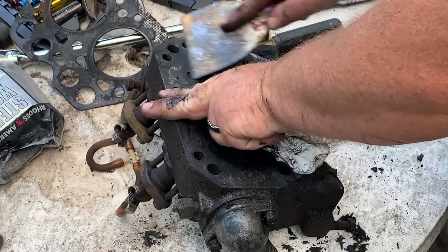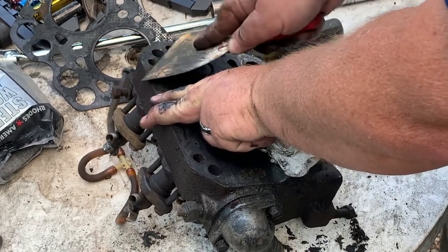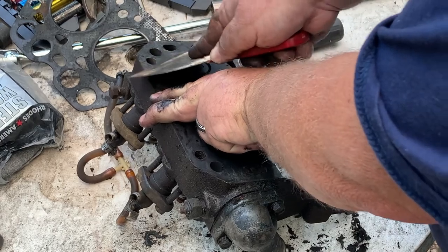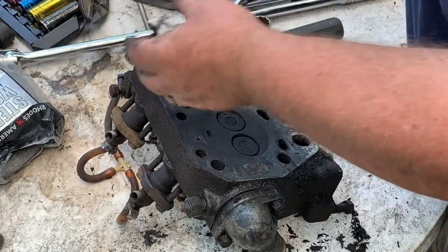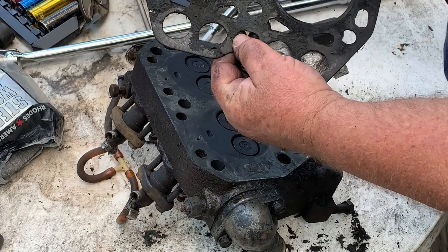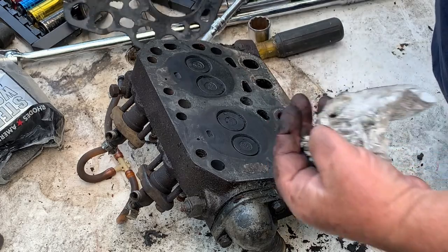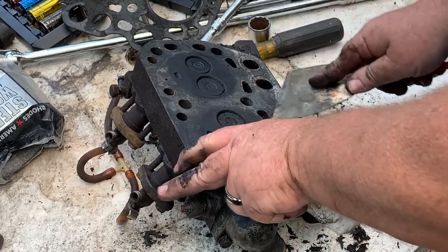And once we get the rough part of the head gasket off, the part that bonds, see, in the head gasket you got this core here, and then you got this stuff here. This stuff here is supposed to bond to the metal. As it gets hot, it bonds to the metal. That's why you want clean metal.